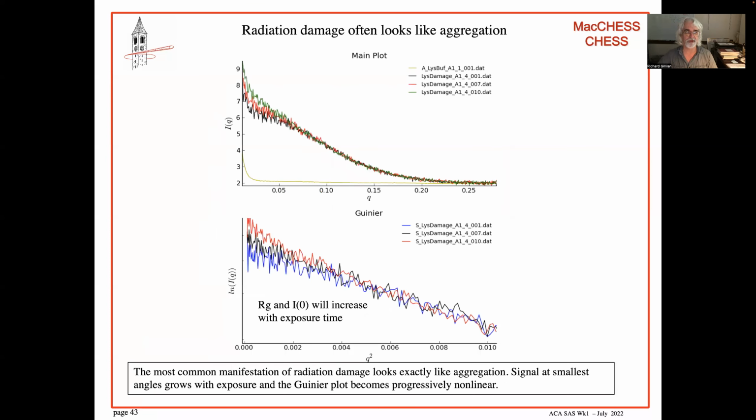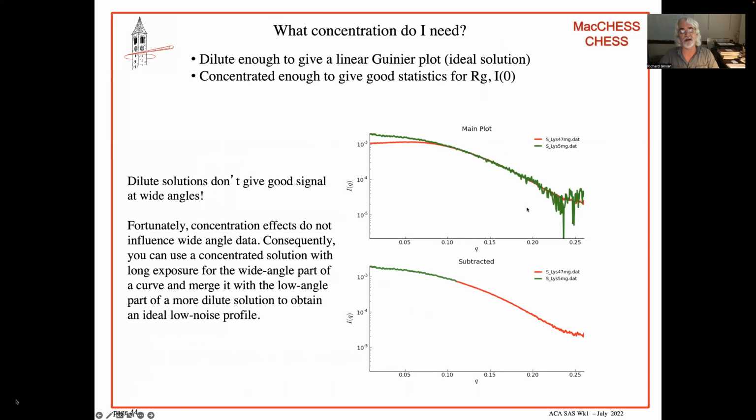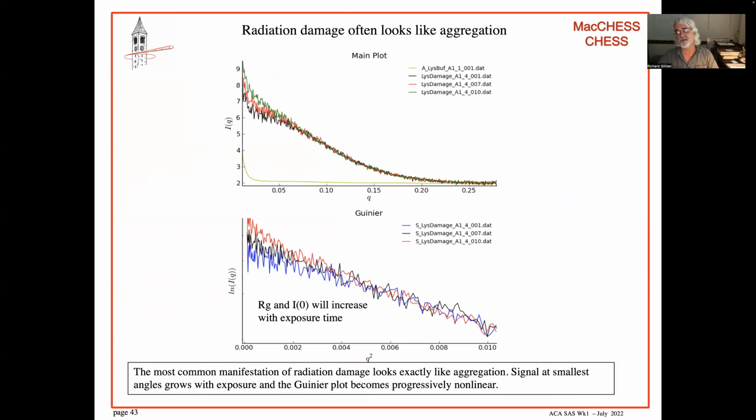All right. Okay. So radiation damage is the primary thing that can cause not good looking Guiniers. And this is a somewhat noisy example. As you expose a sample, you'll start to see the intensity at low angle rise, right? And what's happening is those photoelectrons I warned you about that are really energetic, shooting around in the sample, are chemically activating proteins and causing them to stick together, changing charges, making bonds that shouldn't be there, and so forth. So that's just something to be aware can happen.